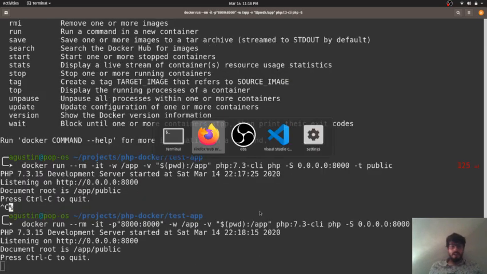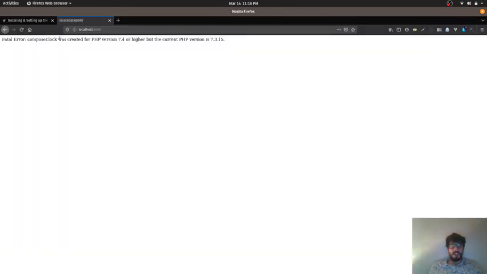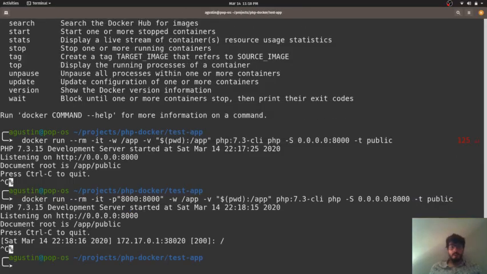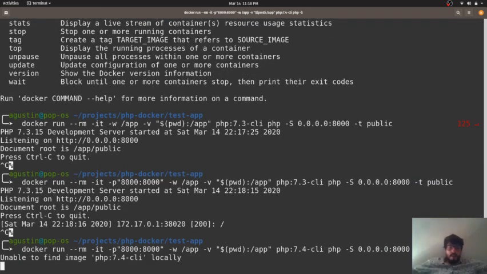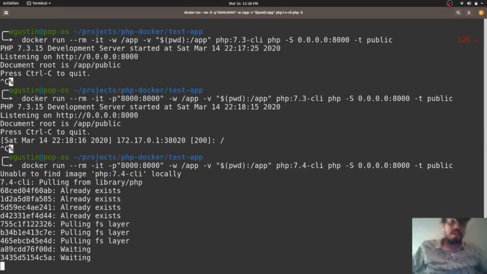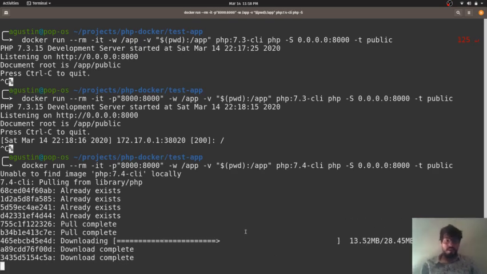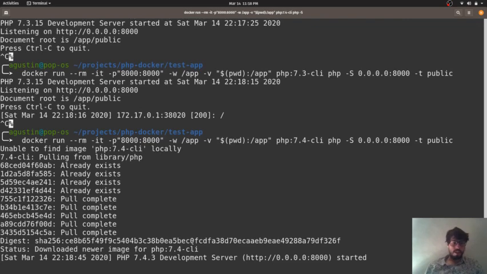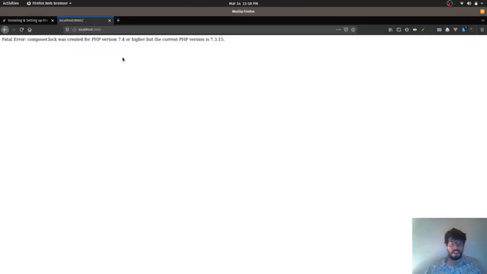So if I run it like this, okay, it says Composer was created for PHP version 7.4, but the current version is 7.3, so we'll need 7.4, which is not a problem because we have Docker, so we don't really care. Just change 3 for 4, and that's it. You don't have this mess of versions. You run the version you need for your project, and that's it. Okay, let's see now.